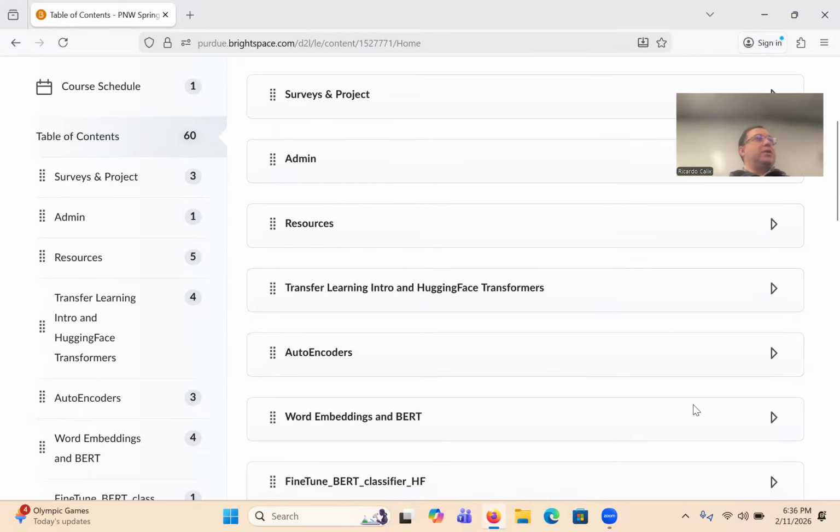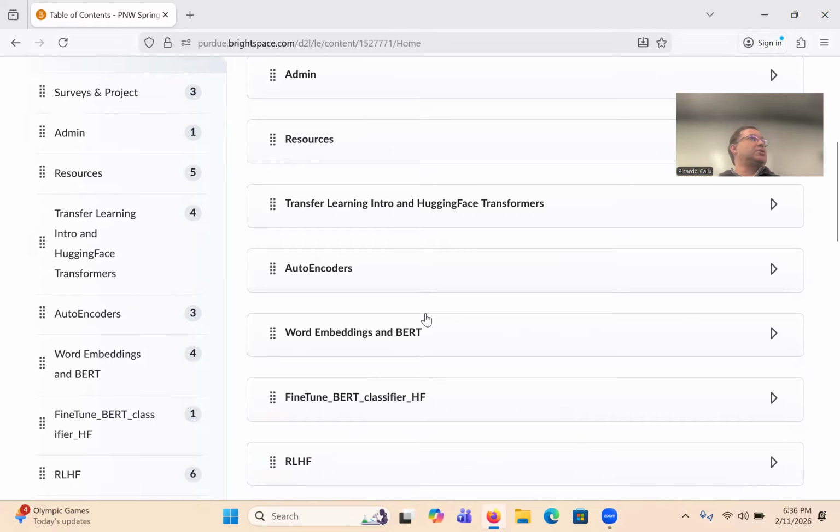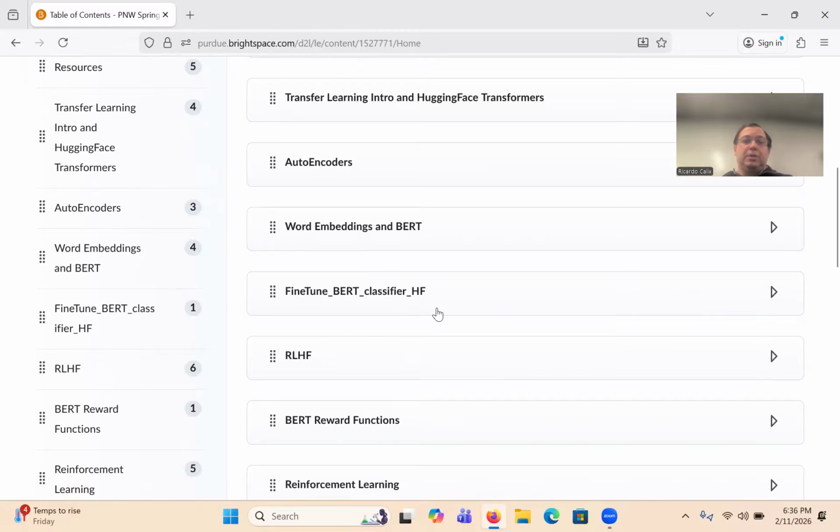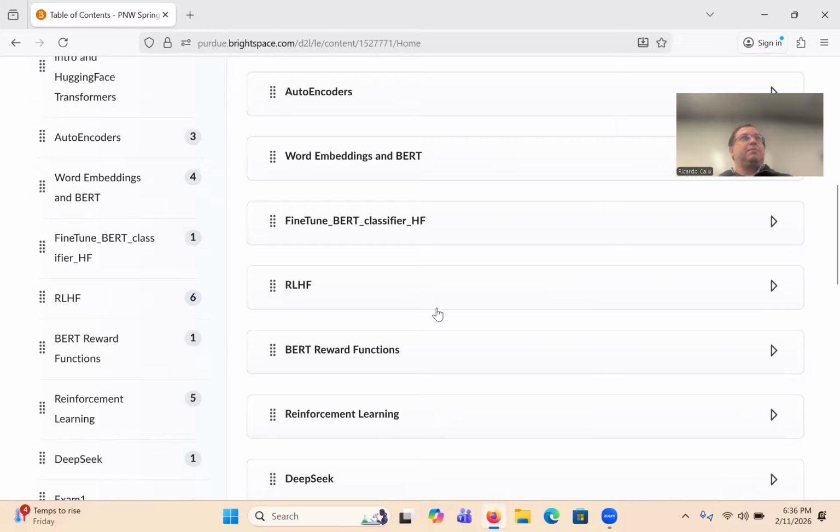All right, so far in the semester, we've gone over mainly large language models, right? So you guys have seen that, and in particular, BERT has been the focus, right? We are using GPTs, but essentially we've looked more at the BERT side. As I've said in 520, we covered GPTs in detail. So we've gone over Hugging Face transformers, autoencoders, word embeddings, and BERT, fine-tuning a BERT classifier, fine-tuning a GPT, and reinforcement learning through human feedbacks, where we update a GPT via BERT.